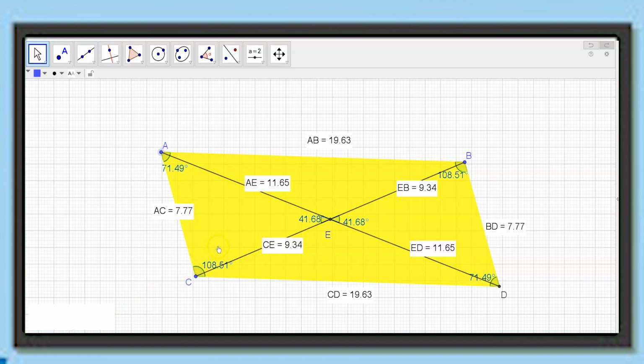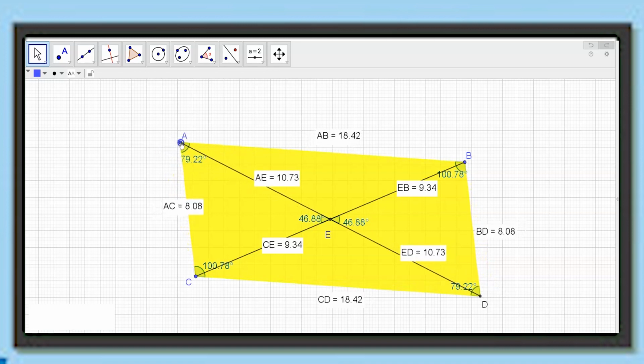So, here I have a parallelogram with all its angles and the sides along with the diagonals marked. So, let us see how this parallelogram can undergo a few changes and hence it can become a rhombus. Now in a rhombus, all the sides have to be equal. So I have to convert this parallelogram into a rhombus, means I have to make all the sides equal. Now see how I am going to do that.